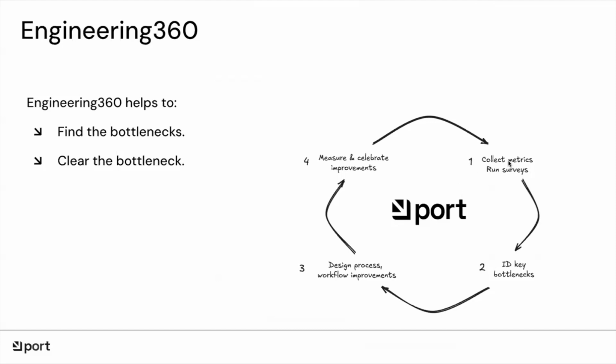The first step is collecting metrics and running surveys. Metrics like DORA metrics, which we will talk all about today, and you'll understand everything you need to know on how to run DORA metrics in your organization and to understand what's the velocity of your engineering organization and what's the quality of the outputs of your engineering organization. And we're also going to help you understand what developer experience surveys are all about.